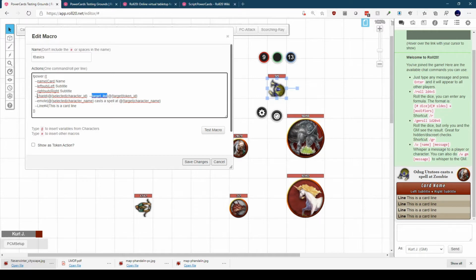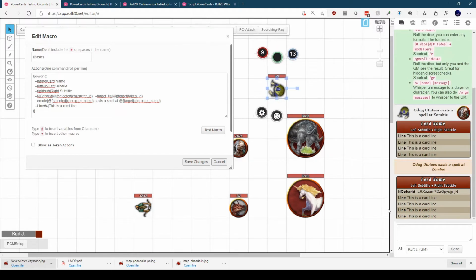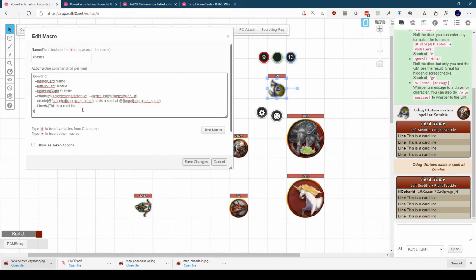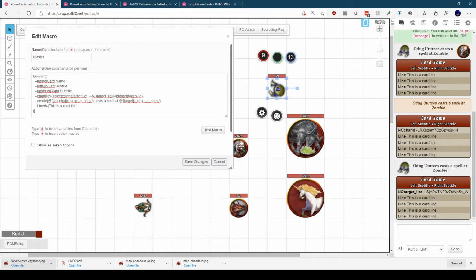If I remove the character ID, and I always just put in no in front of tags I want to get rid of, and run it, you'll see that I don't have an avatar here, and then that line is now displaying the character ID for my spellcaster. You'll notice we also don't have a target ID or a target token. You can't have a target token without having a character token for the emote line, but you can have a character line or a character icon without having a target icon.